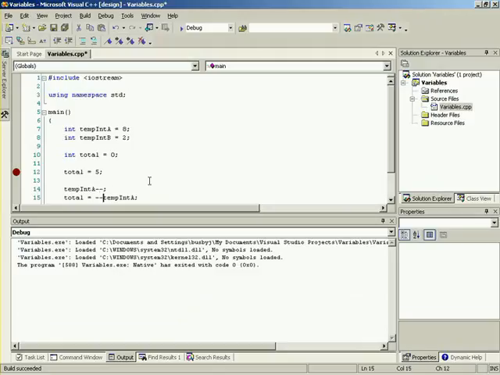And then we could go into here and say total equals temp int A. You could. I'm wanting to get the number 1 in there somehow so they can actually see it there. So we could say temp int A minus 1. Right. So that's what they're... The only difference here is that temp int A is not actually changed. Exactly. That's very important to get across. Right. In this case right here, it's just developing a new number that can get stored over here. Right. It's not actually changing or altering temp int A.